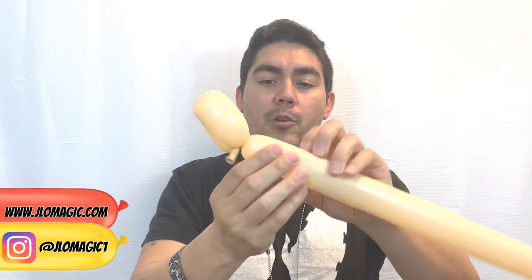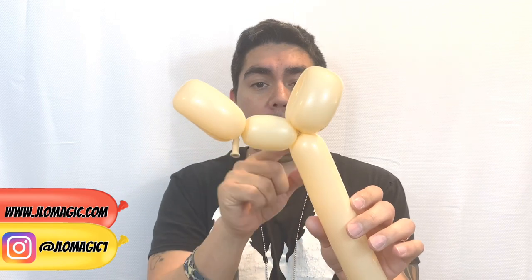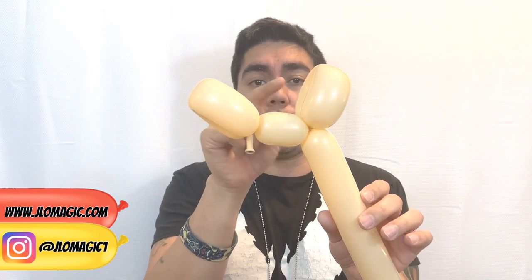We're going to do about four fingers for our ear — go ahead and lock that in there. Then we'll do about three fingers here for the little head. And then we'll do another ear. Now, very important: when you go to make this ear, because we're going to go back across this way, this one could come undone. So just be mindful of that.